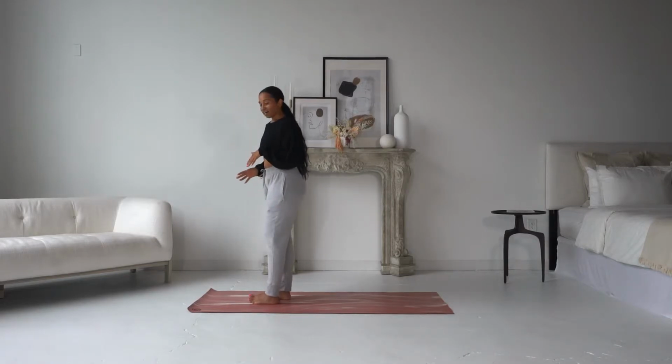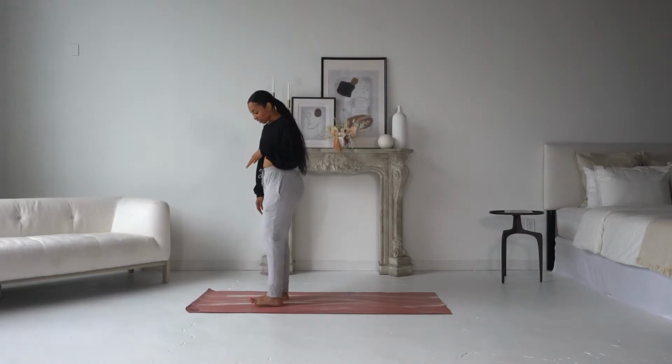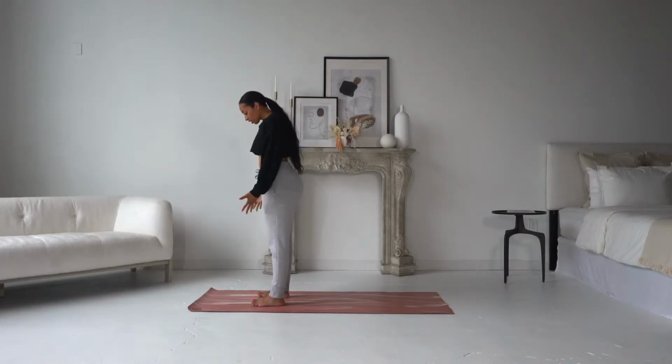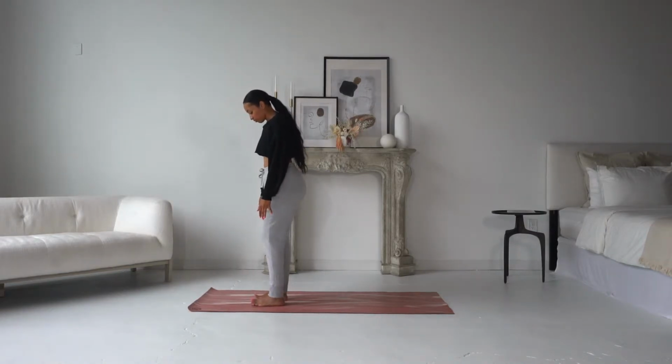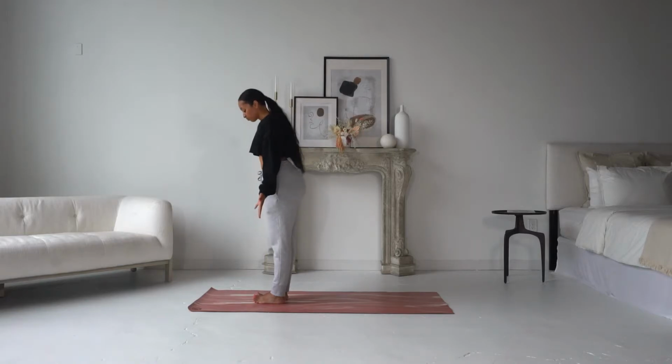And for mountain pose, you have a couple of options. You can bring big toes together, heels apart. You can take feet hip distance apart. Whatever feels more comfortable for you. I'm going to bring big toes together, heels apart. On the inhale, we're going to stand here, palms forward, or palms facing back or to the side, whatever feels good. Again, listen to your body.